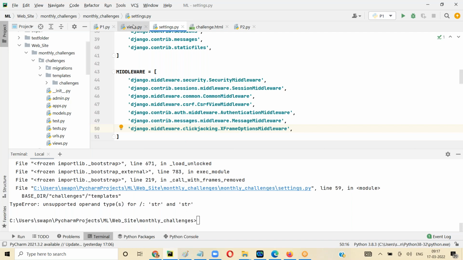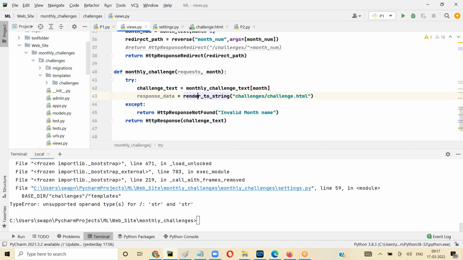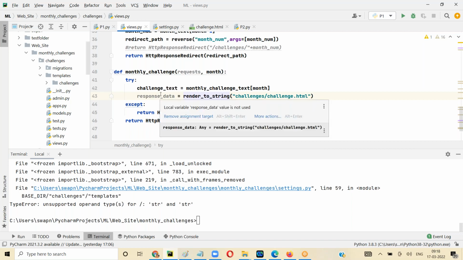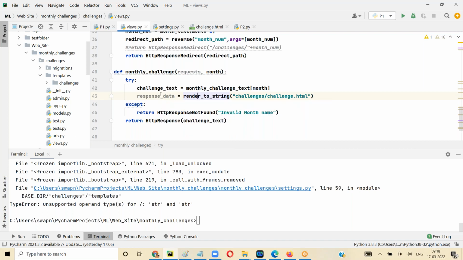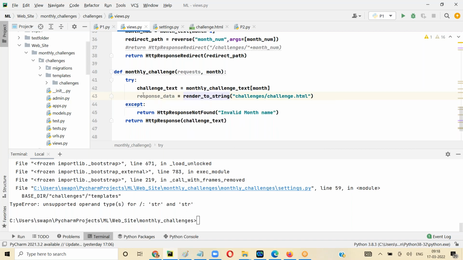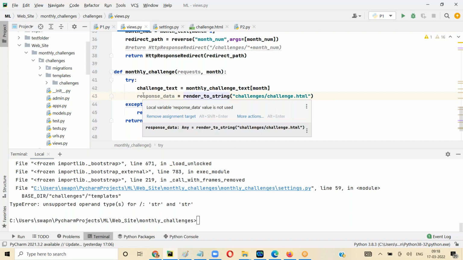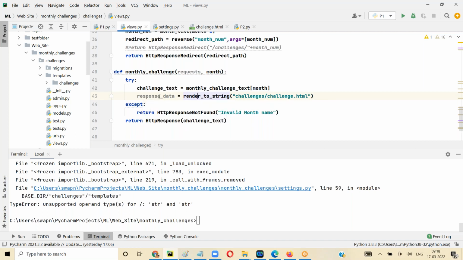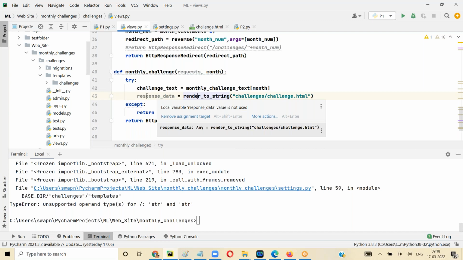So we'll go to view. And we have this here, right? Response. So I'm thinking instead of response data, let's directly return this part. That means if this part is true, we will directly return this path here.